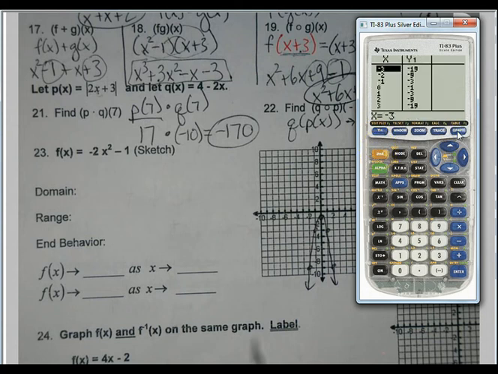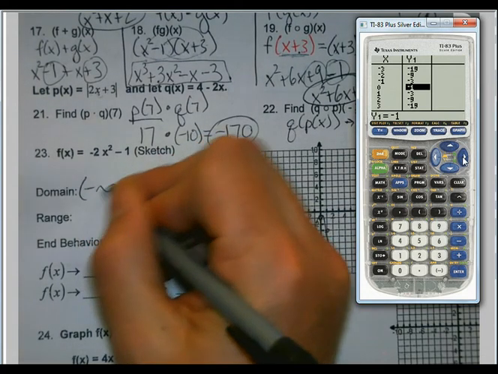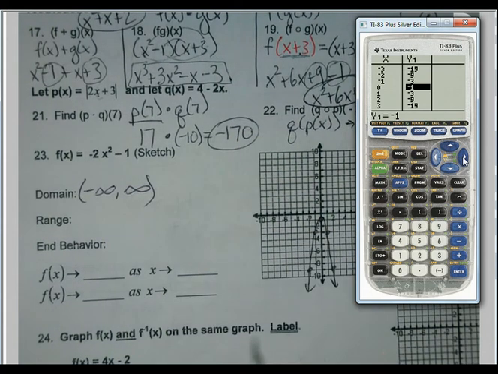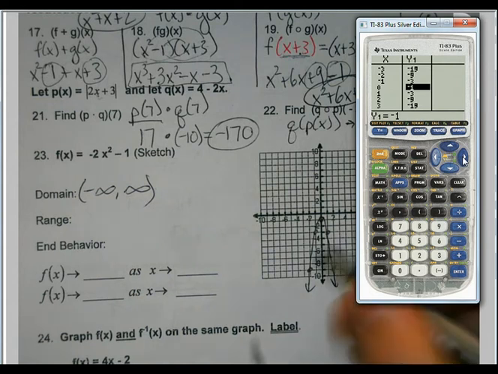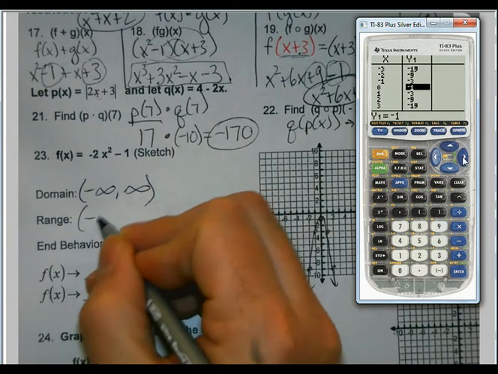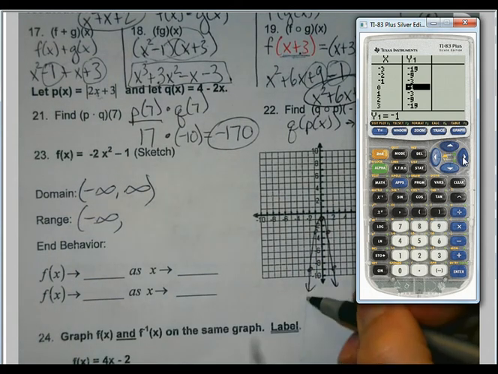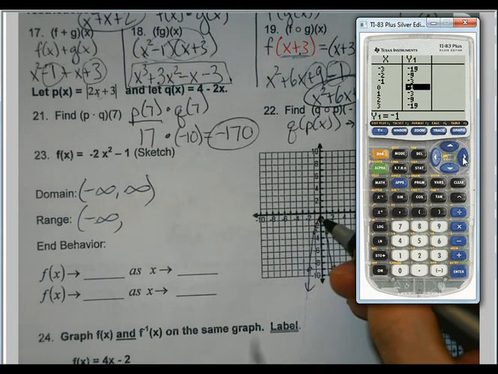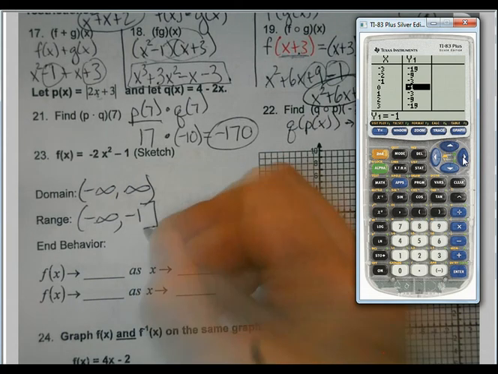But again, I'd want to find my symmetry, and I see it on the y-axis here. So I could always plug it in here, and take my values off of there. It's legal. My domain, forever left and right. We've been saying forever. That's the domain every time on these, so it's not a surprise. My range, bottom to top with y's. Bottom is going down forever, -infinity, to top, y value, -1.